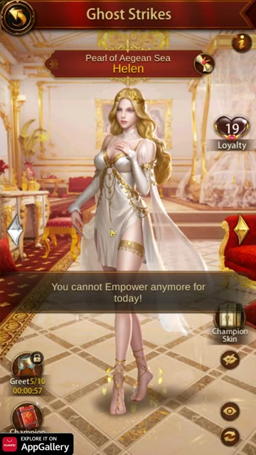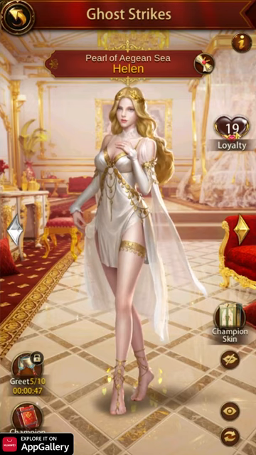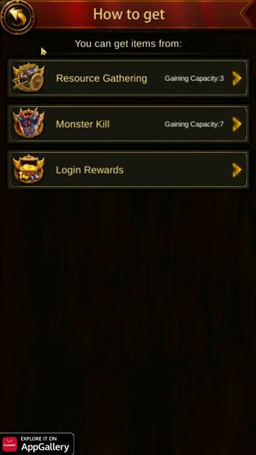The final method to increase your champion's loyalty is by offering gifts. This can be done by clicking the loyalty heart at the top right. A meager amount of gifts are obtained through monsters, bosses, and resource bots, but the most significant source is, of course, through packages. A nice trick here is to hold down the send gift button to quickly hand out all your gifts, rather than repeatedly pressing the button.